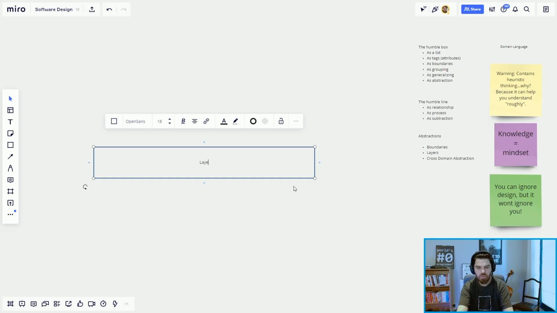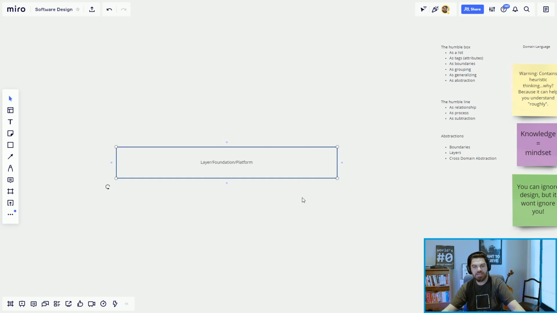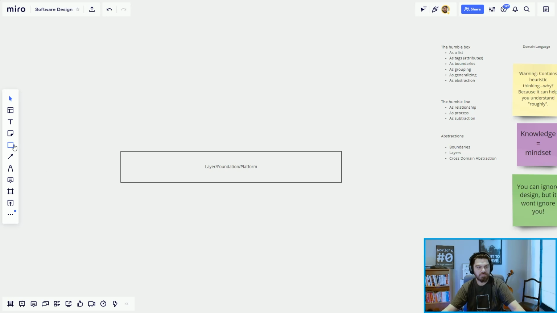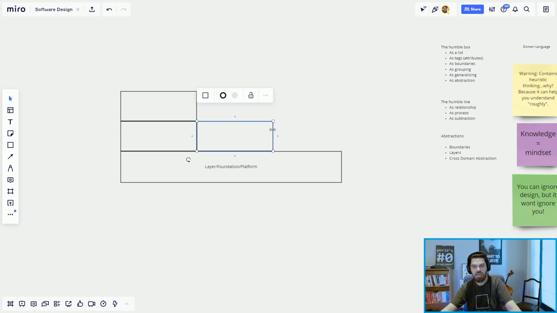Words that we think of when we draw something wide are a layer, or a foundation, a platform, and so on. So what we're really saying is that it's the foundation or the infrastructure, something that something else builds on top of. So if I build something like that, you will instinctively, with only a year or so into software, perhaps even less than that, understand what this would be. You're going to see things like this drawn all the time, and this is a form of the box.